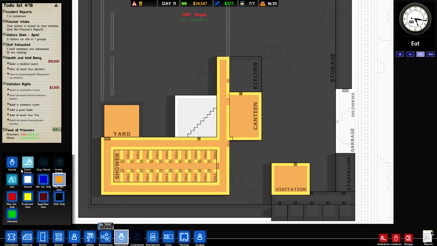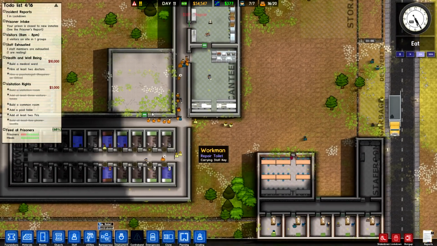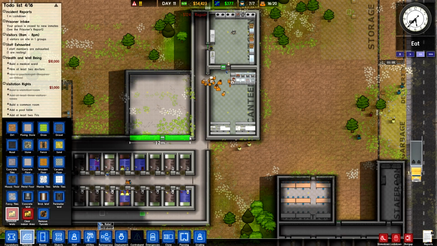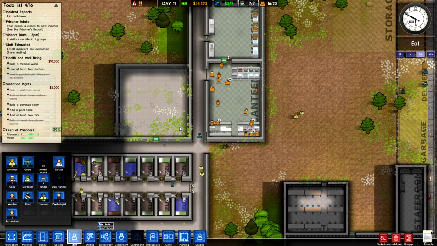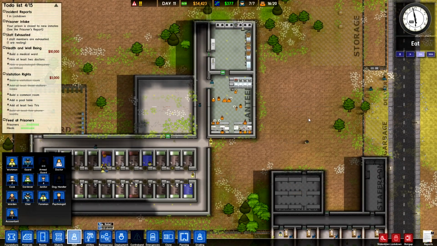And I've also unlocked the patrols, so we can do that shortly. But first, I want to look at materials, demolish walls. Let me look at my staff for a second. I have 4 janitors. They could, if they wanted, get rid of this plant material from the indoors.